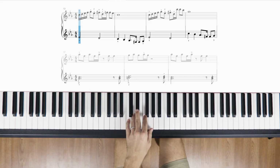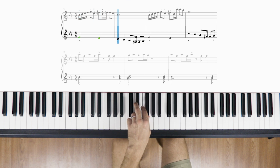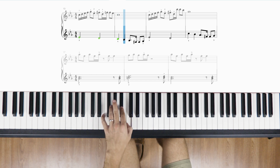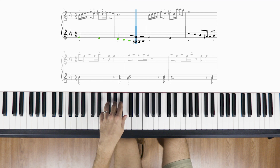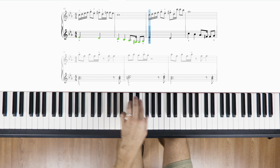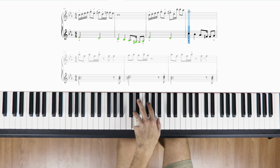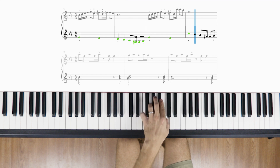Okay, put your middle finger on this E flat, and you're going to go middle finger and then D with the fourth finger, but switch here to the C with the thumb. And then A flat with the middle finger, and then you're going to hit this F sharp with your fourth finger. And then this G with your middle finger. And then start the whole thing again. E flat with the middle finger. And we're going to just do that same thing but an octave up. So thumb over here on this C.